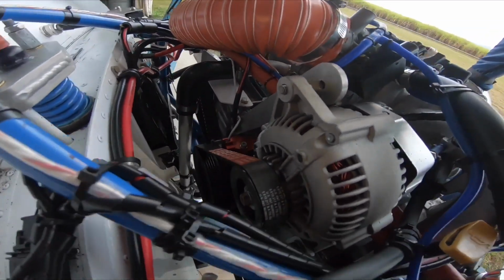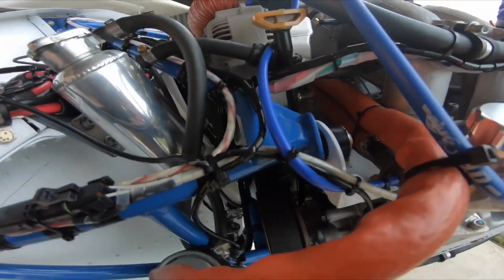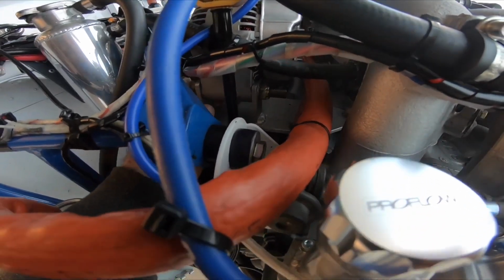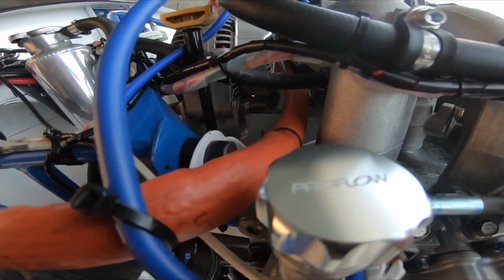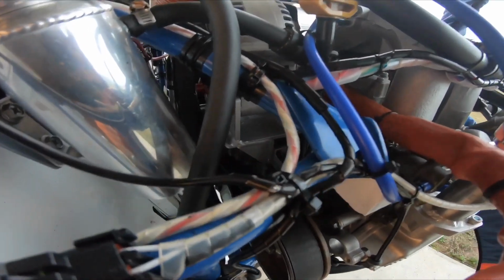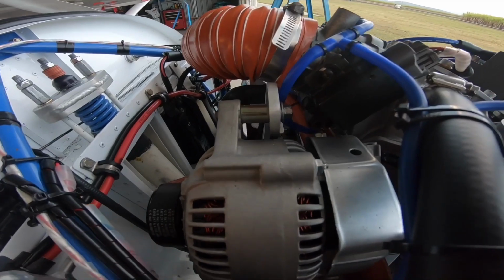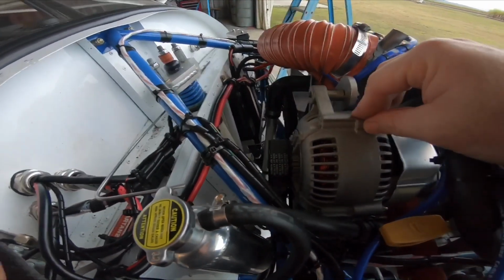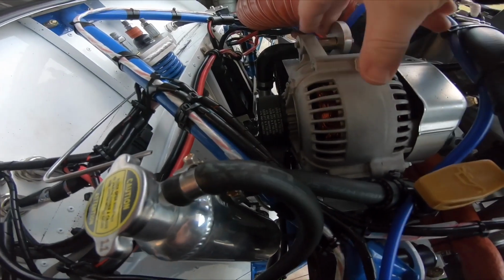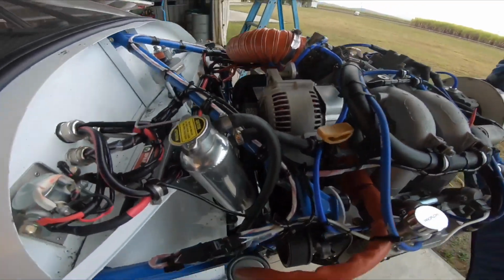As you can see there, I've had to make a custom adjustment arm down in here. I know it's hard to see. Down in here there's a chromoly alternator mount that I welded up and adapted so that it's a lot lighter installation. The original had a cast iron adjuster, very heavy, big alternator. This one here is a lot smaller.